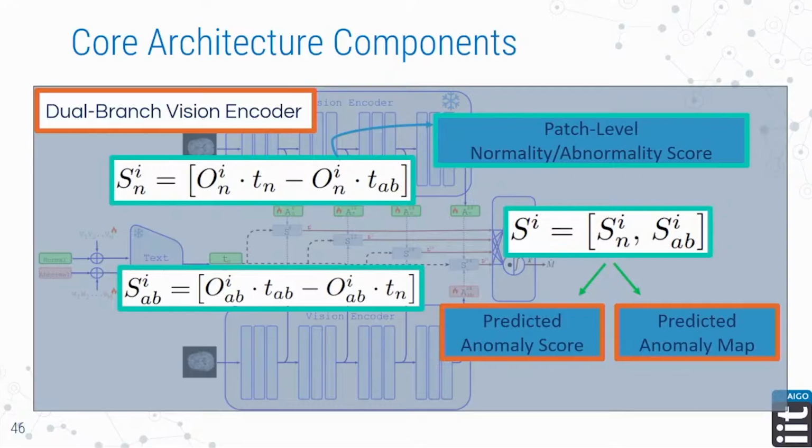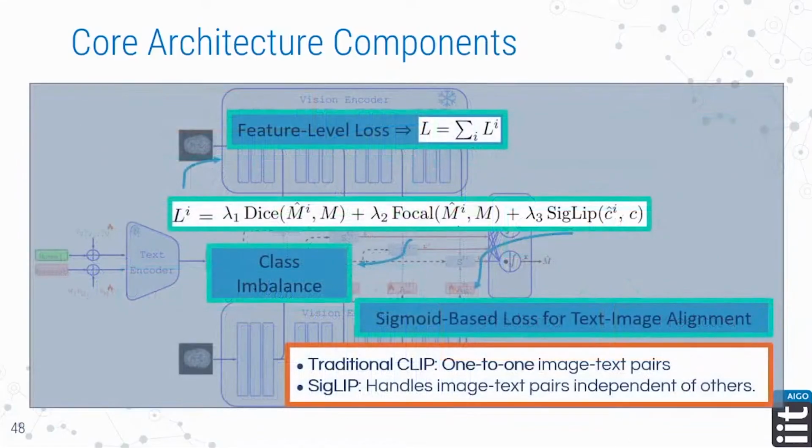Okay, so in the end, we combine the two values here in a single one, and then we predict, after some other softmax operation, the anomaly score and anomaly map. The loss function is given as a summation of the Li, where i is the layer from which we take the features from the vision part. And these are three terms, with the lambda hyperparameters taken as unitary in this work.